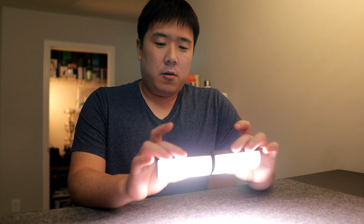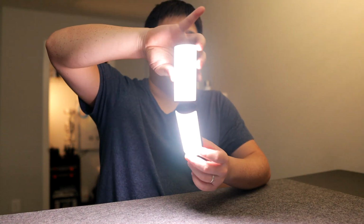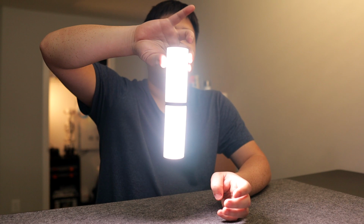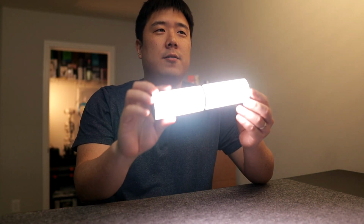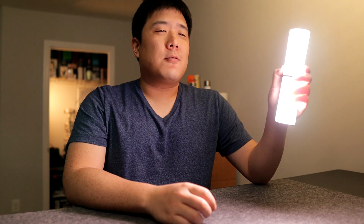Okay, both of them are at 100% brightness and daylight, and they kind of stick to each other this way too. It's not as strong, so it kind of breaks away, but you can stick it this way if you wanted to, so that there is a maximum amount of brightness. So it kind of works as a light rod, if you would.